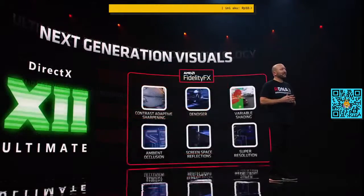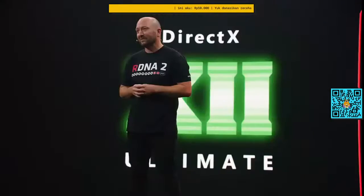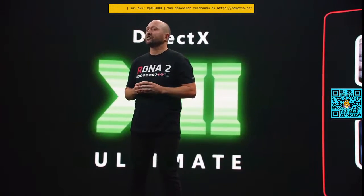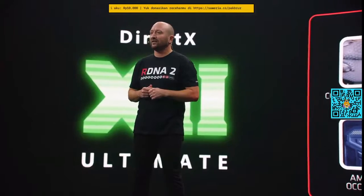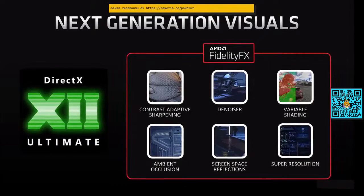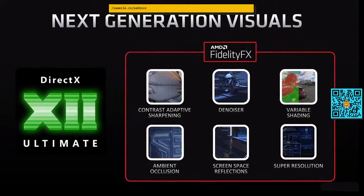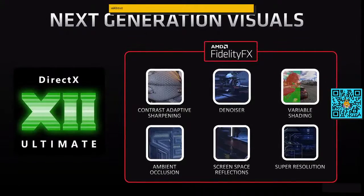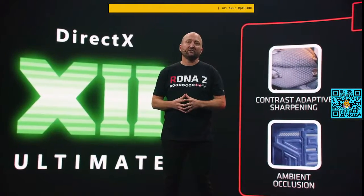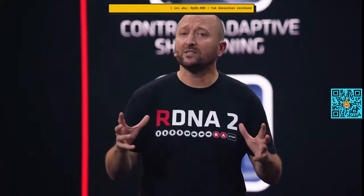Now, performance is king, but let's talk for a minute about how we are improving the visual experience as well. With full hardware support for DX12 Ultimate, the Radeon RX 6000 series is ready to enable ray tracing and variable rate shading in upcoming titles. We've also expanded our library of FidelityFX features to work hand in hand with ray tracing, compute, and shader effects to enable the higher level of visual fidelity while ensuring high frame rates. For DX12 Ultimate, we've added an optimized denoiser for ray tracing effects and a variable rate shading algorithm that can adapt image quality based upon luminance and motion.